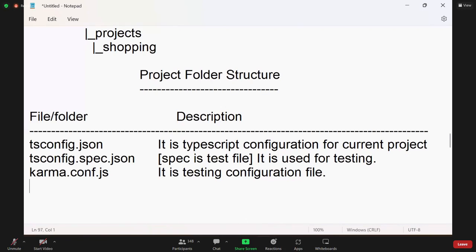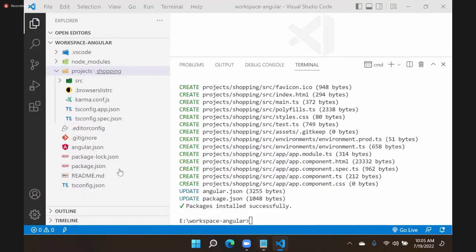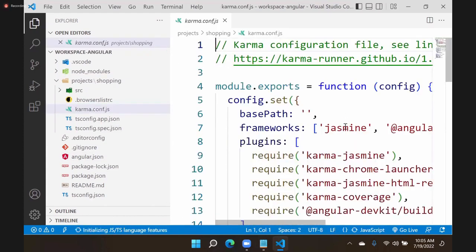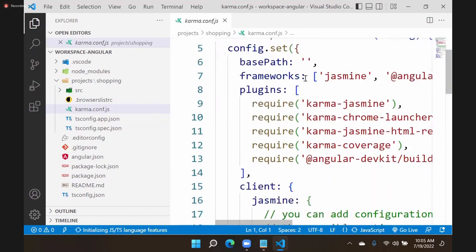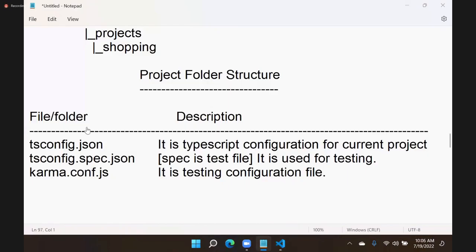And there is a testing framework also installed called Karma, Jasmine Karma. And what is the version of the testing framework, which library that framework has to use, all that configuration is defined inside this. You can see this contains information about testing. Jasmine Karma is a framework used for testing. Testing related all configuration is present inside this file. This is the test configuration file.